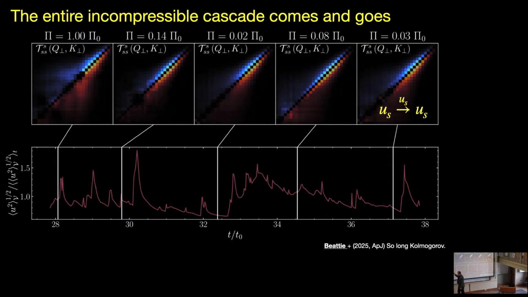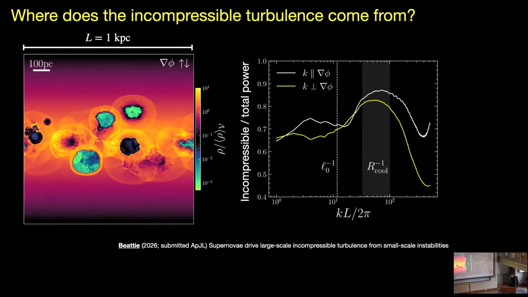So you can see now that these shell transfer functions are very useful because we can just see the cascade, right? We can see the mode-mode interactions in the turbulence. We can see the cascade with our eyes. You can see that the cascade is rather stochastic. It's intermittent. It comes and goes in the galaxy. It's not there all the time. It's not something that's always in the background. It's really coming and going. And it actually is coming and going with the extreme events in the velocity dispersion. You can see it gets very disrupted sometimes.